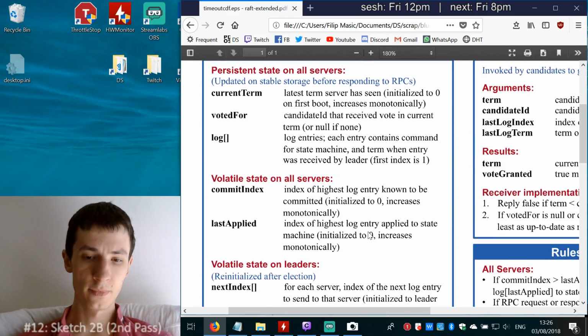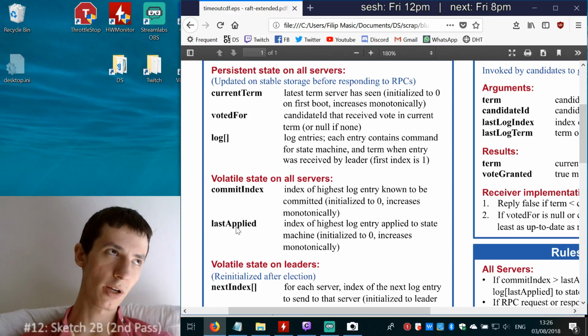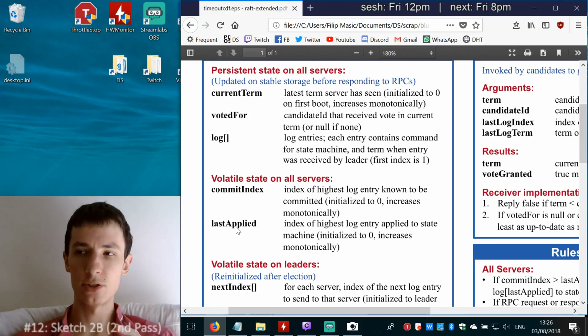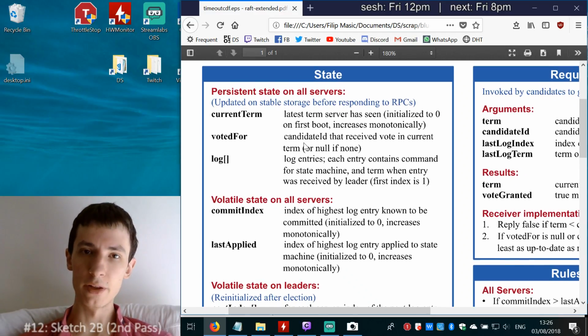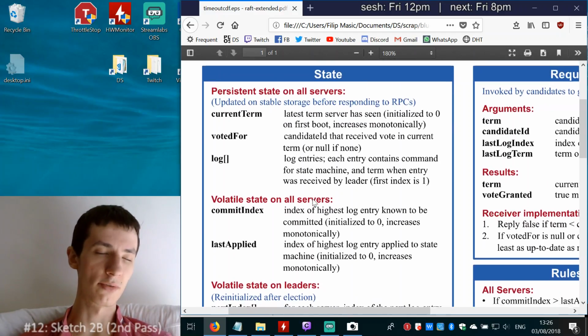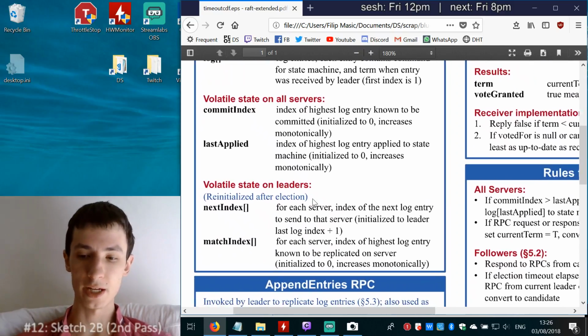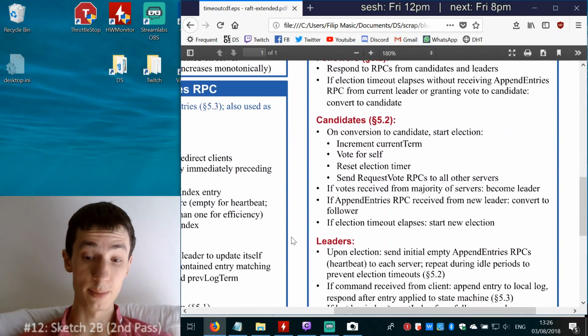And then commit index is what each server has committed, and last applied is something I'm not worrying about at the moment because it just follows commit and is independent of the rest of the algorithm. And this is the actual log that stores the data, and then current term and voted for are bits that I implemented in part A. I don't have to worry about those anymore. Well, I might if something goes wrong later, but certainly not while I'm sketching. Probably not while I'm implementing either, just maybe at the debug phase.